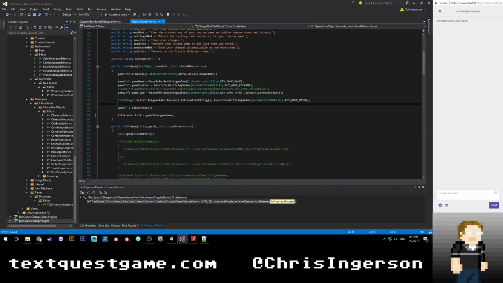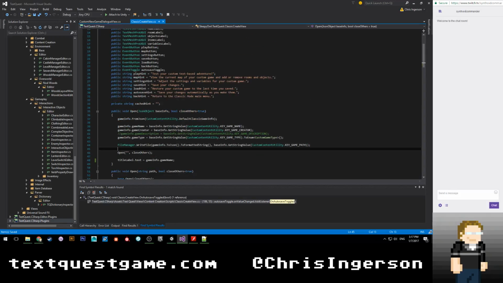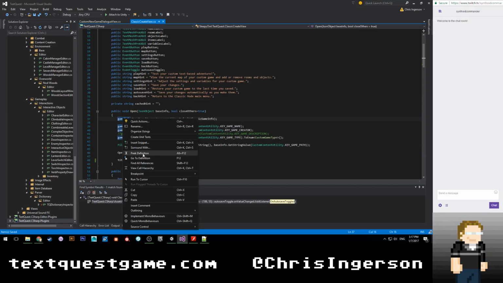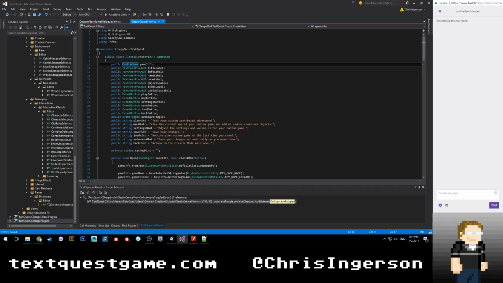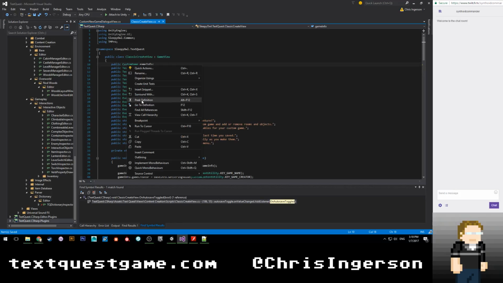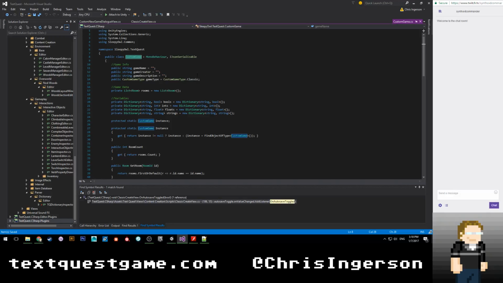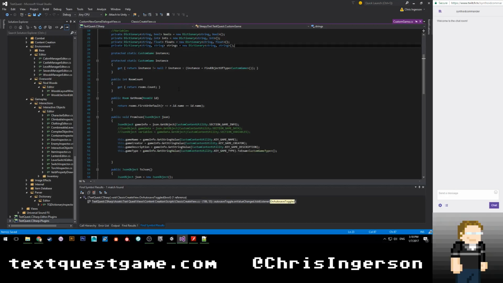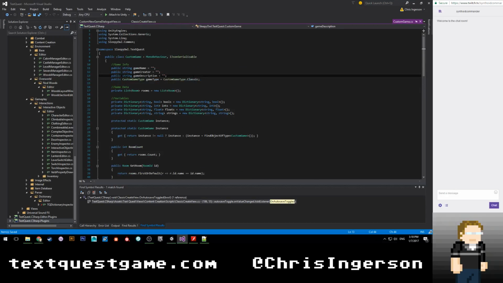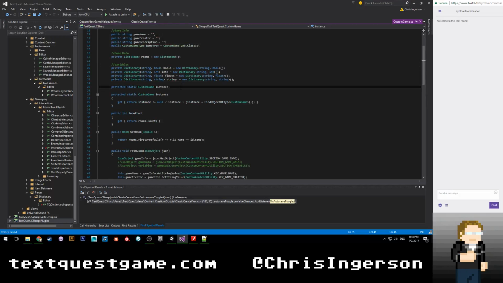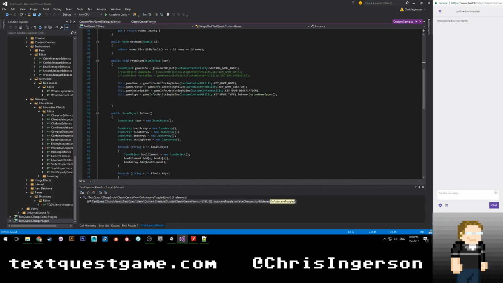So let's see here. Classic create view, game info, game info. This is interesting. Huh. Oh, I probably made it public so I could debug it. Let's go to definition. Let's see, rooms, bools, floats, blah, blah, blah, blah. JSON serializable. Oh, no, it is public. And it's a mono behavior. I'm guessing that's because it contains a lot of data and it needs to be able to do basic things. Interesting.